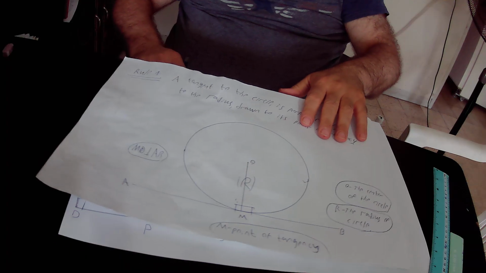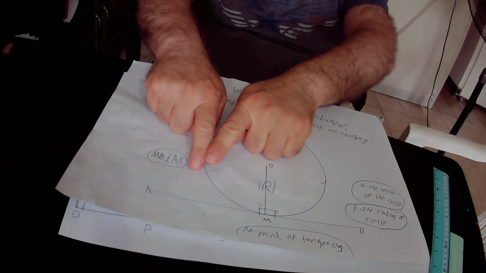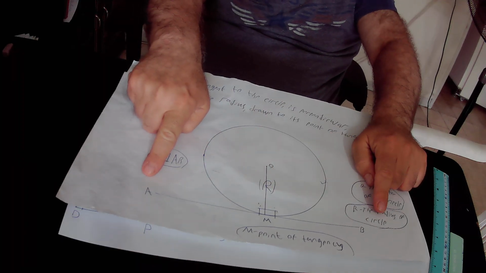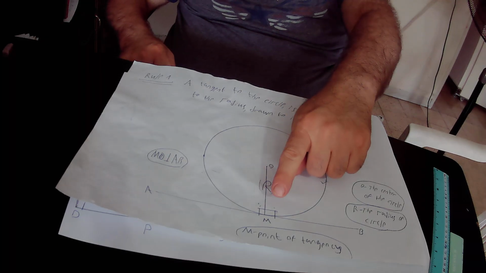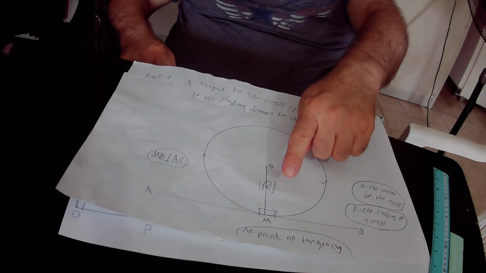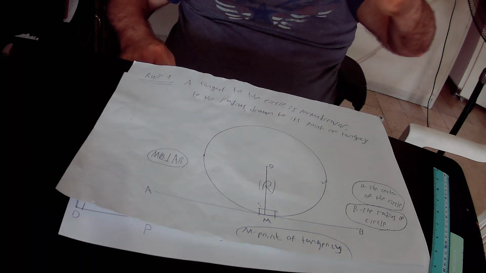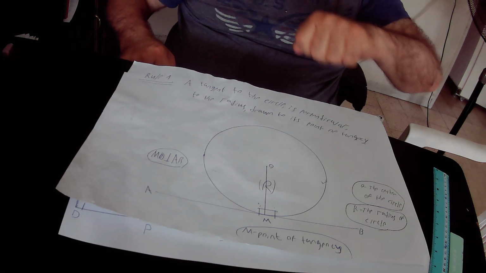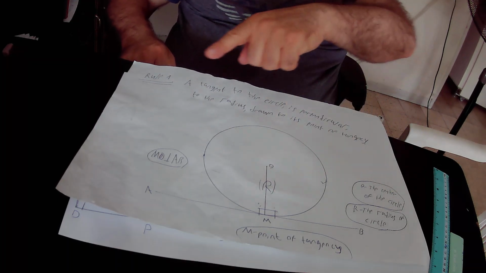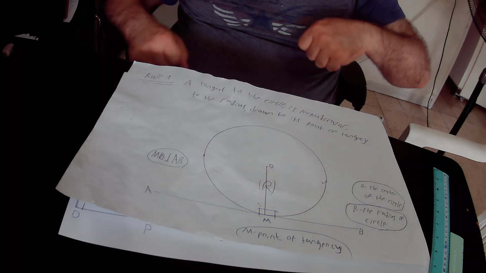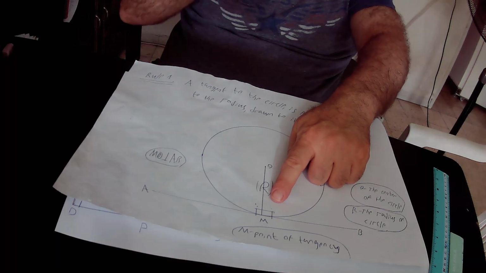So in the drawing we have a circle, and we have also here tangent AB that is tangent to this circle at this point, point M. In addition, we have the radius OM that is equal to R. The radius OM is drawn to point M, that is the point of tangency of tangent AB with this circle. And whenever your radius is drawn to the point of tangency, then tangent AB will be perpendicular to the radius MO. If AB is perpendicular to MO, it means that this angle equals 90 degrees, and this angle also equals 90 degrees according to this rule, rule 1.